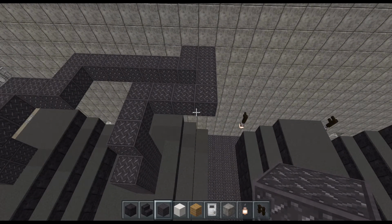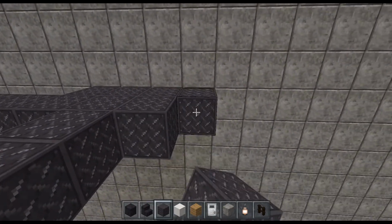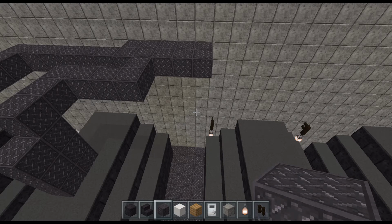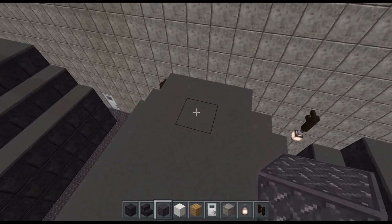And then against the wall, you want to do it six blocks to the right, and you want to make it two thick. Just like that. So it's actually 2 by 3. This will make sense in a minute. So on to the next one.